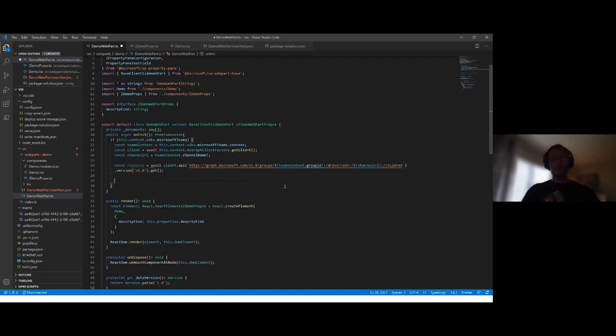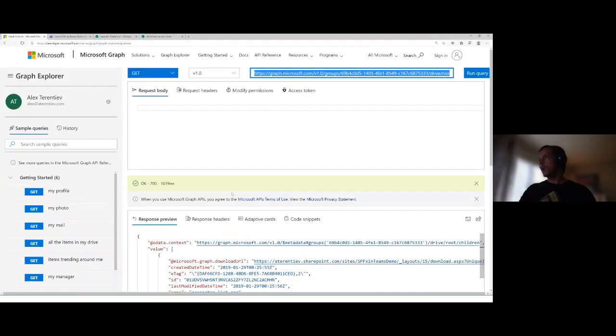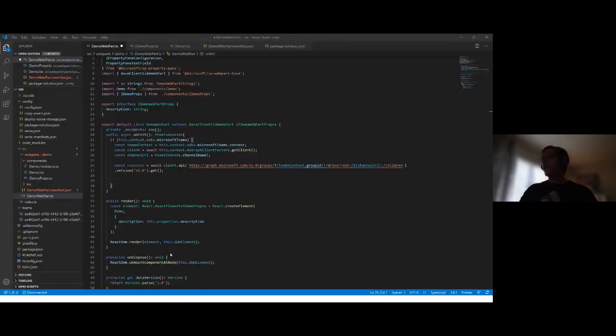After we get a response, it will be the same as we saw in our Graph Explorer. In the value, we will have the collection of all the documents we need. So we can set this.documents equal to response.value as an array of any. After that, if we are inside Teams, we'll have our documents and we want to display them.